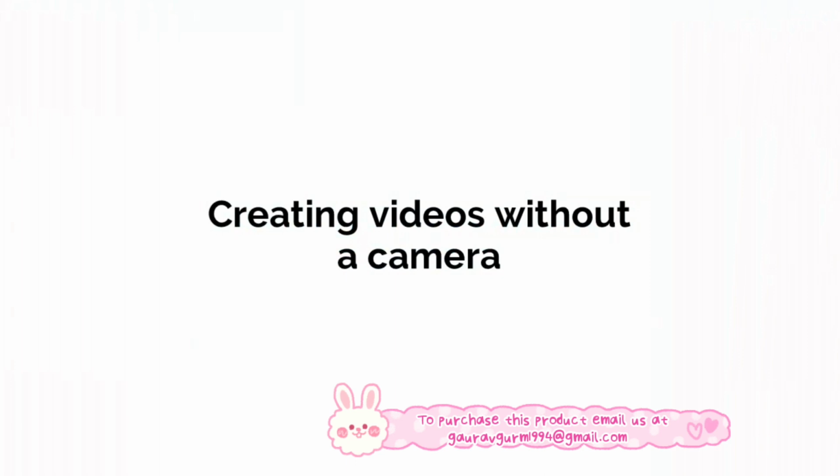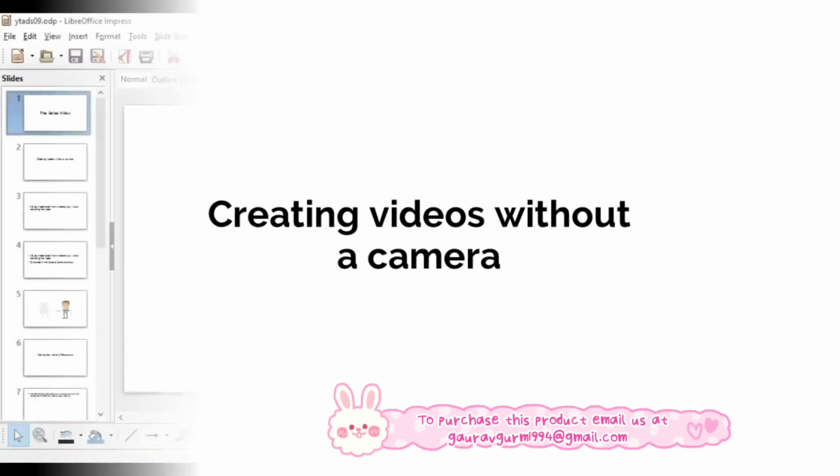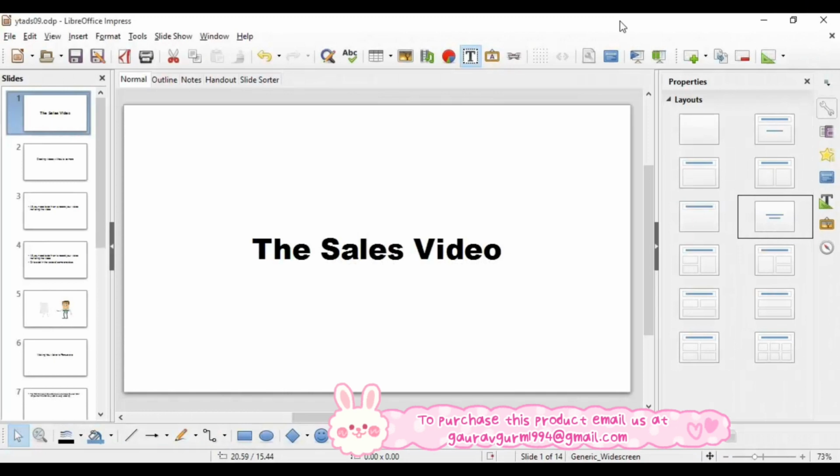This video was made without a camera. One option here is to create a slideshow in PowerPoint and save this as a video file. If you don't have PowerPoint on your computer, then OpenOffice or LibreOffice Impress is a good substitute, and you can get it for free. And I'll let you into a little secret. I'm using LibreOffice Impress to make the graphic slides for these videos.